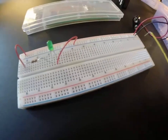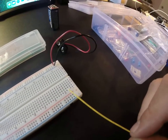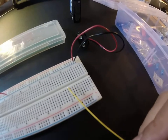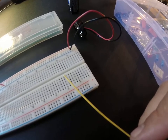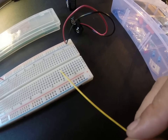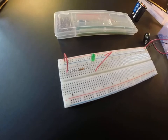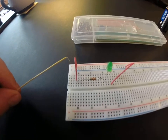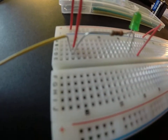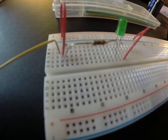If I plug in anywhere on this bottom row, all the way down to where it says negative, I can receive the end of my circuit. Likewise, all along the bottom strip is positive, and that very bottom row is negative. On a similar note, each of these rows — you can see they're numbered, here's row number one, then it skips to five and ten — these rows are in common with each other. So if I put a wire jumper in a hole, there's actually a connection between all holes in that row, but they don't go left to right — just the single row.